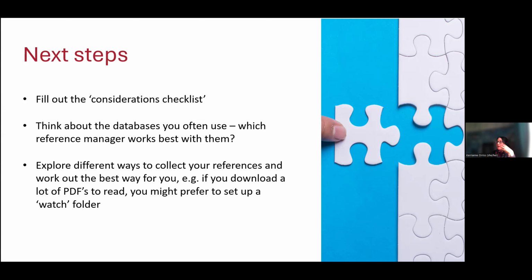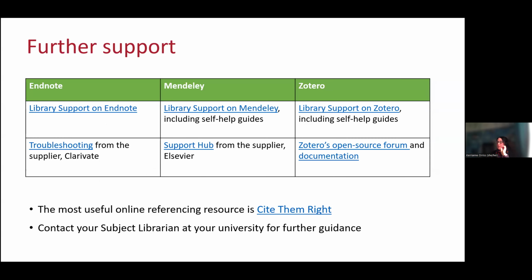So yeah. This is a further support slide. Although some of this links to the University of Bristol web pages, they're all open to everybody, so you can all have a look at that. The University of Bristol pays for Cite Them Right. Check with your own subject librarian at your institution if they also pay for Cite Them Right. It's incredibly useful. It shows you how to cite a vodcast or a podcast or anything in whichever citation style you need. So that's the last slide.